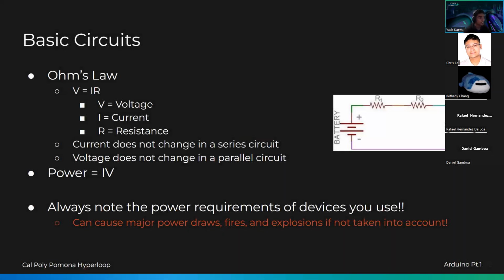All right, so Ohm's law again. V equals IR, or voltage equals current times resistance. Always make sure that you know what kind of voltages, currents, and resistance you're using. One thing I ran into last night was I overheated an LED strip, because it was drawing way too much current. Since the wires were so thin, they overheated and could almost cause a fire. So always make sure you match the power requirements. Power is equal to current times voltage as well, so if you look at the specs for different things, you can make sure that you're getting the right power specifications.